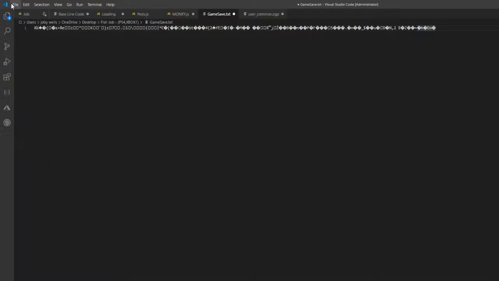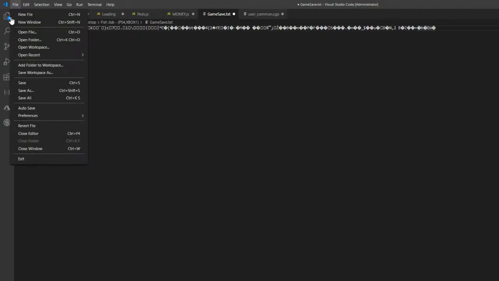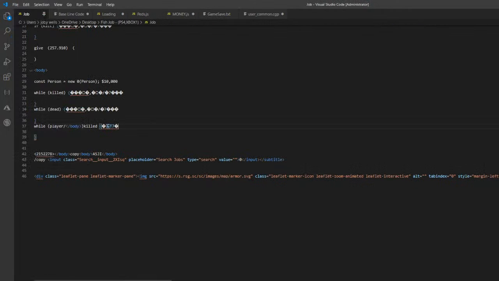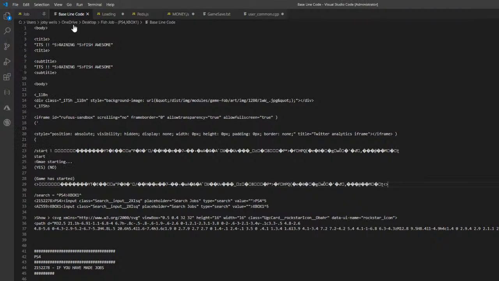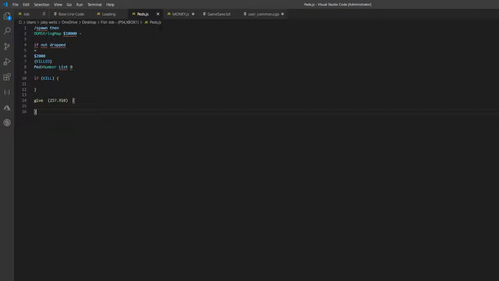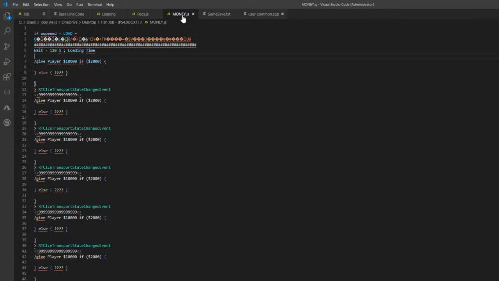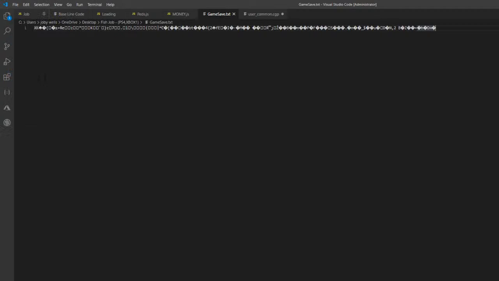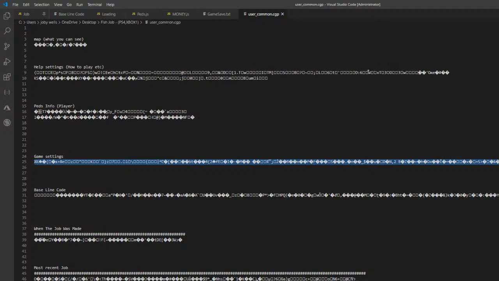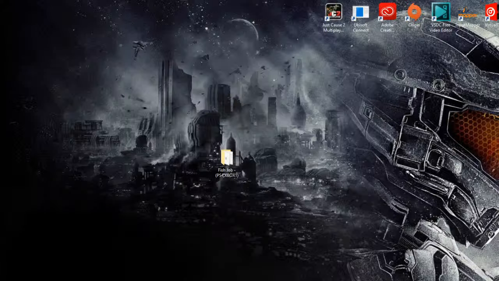Before you do go, if this part 2 is already out, if you're watching this as I speak, make sure before you close down everything, you do go ahead and do an overall save on every tab by clicking on File, Save, and make sure you do this with every single line of code, because you don't want to lose any of this code, because it does take a long time. As you see, I've done an hour tutorial on how to do this, and it's taken a long time. Once you've done that, you should be okay to just exit out, and that should be it.